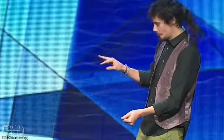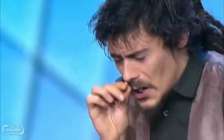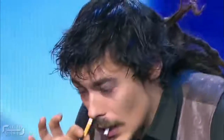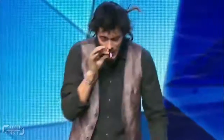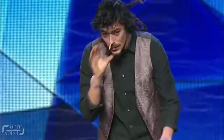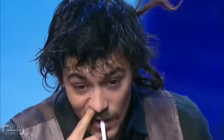In this trick, he first takes a cigarette out of thin air and shows it to the audience. He then pushes that cigarette up his nose, and all of a sudden, the cigarette is seen coming out of his mouth. Then he moves that cigarette in between his nose and mouth several times and shows the same to the audience. Now, shocking everyone around, Mario inserts that whole cigarette up through his nose before taking it out straight from his mouth. Quite amazing, isn't it? But how did he do it?